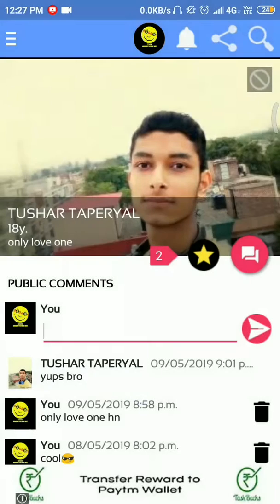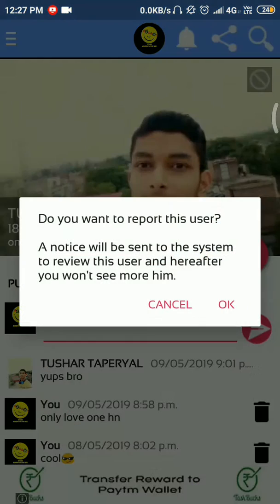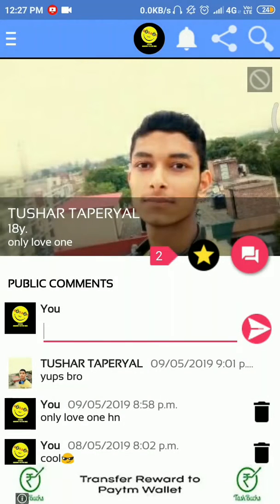Here you can see only 2 persons, and the star means whether you want to follow this person or not, whether you want to get the person's notifications or not. If the person is typing a message or updating his picture, you can choose whether to follow him or not. Okay, here's the block option. In the upper corner you can see the block option, and once you block this user, you can't unblock him. So remember one thing, once you block the user, you can't unblock him.